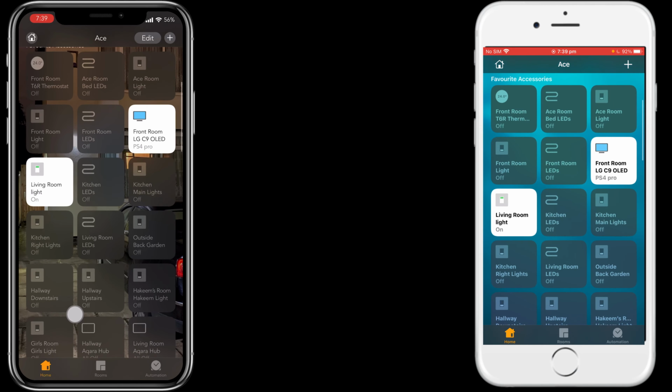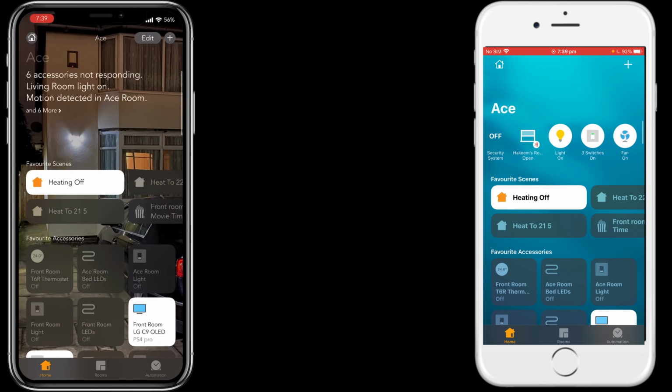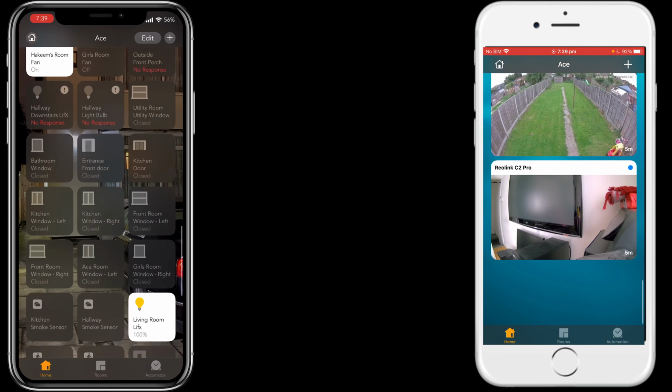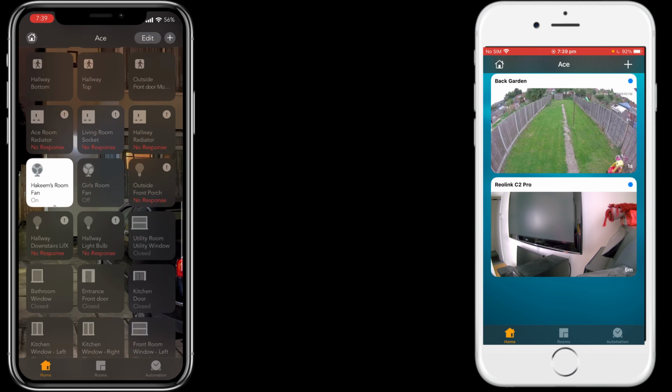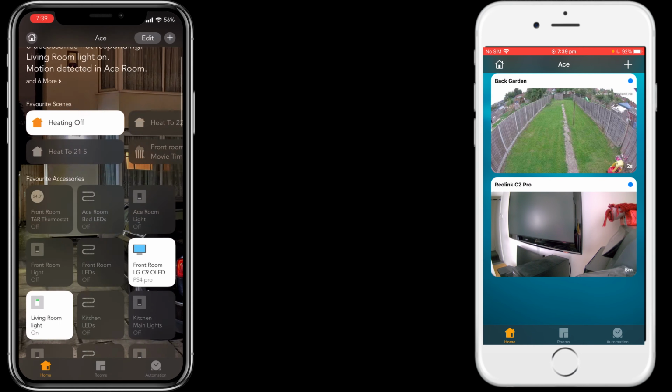Anyway, coming down, the first thing you'll notice, if I go right back to the top and scroll right down to the bottom, is that the left one has a lot more scrolling, and the right one has done something I do like, whereby it's got rid of a lot of the sensors. All of these are temperature sensors. They're not clickable, so they're not actionable items. They're not devices that you can actually interact with.